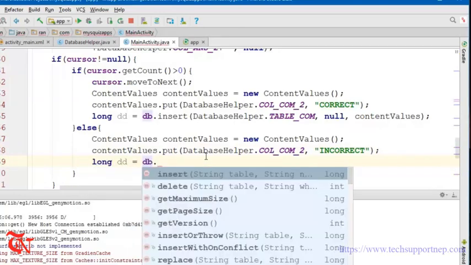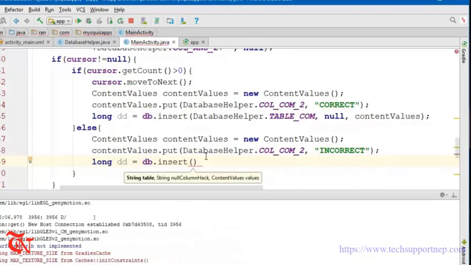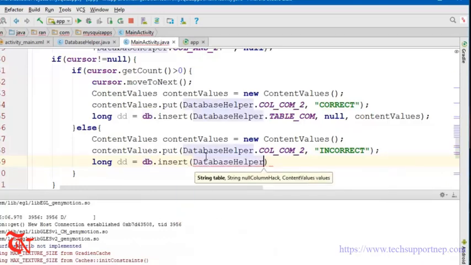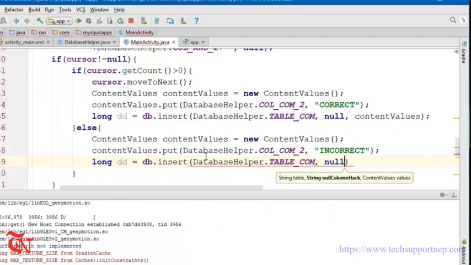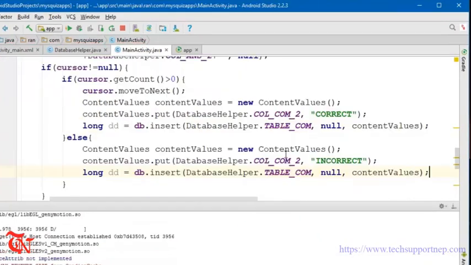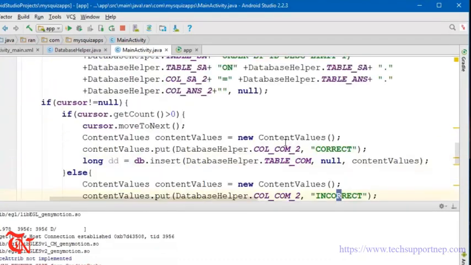Similar process. So we're going to insert either a correct or incorrect value in the compare table.